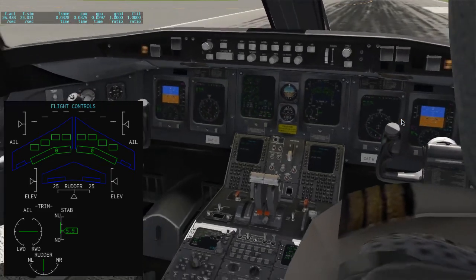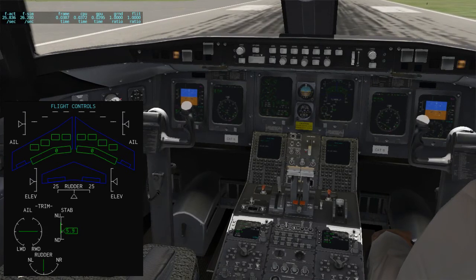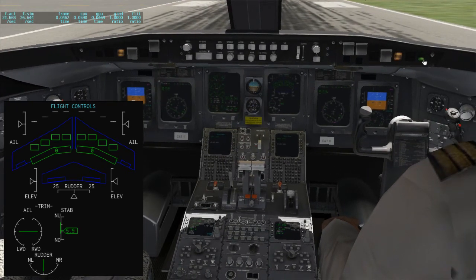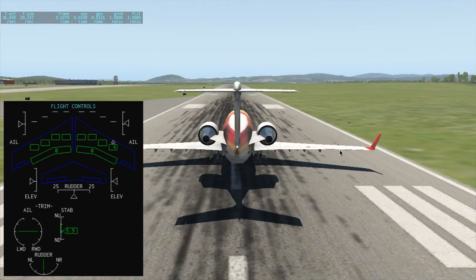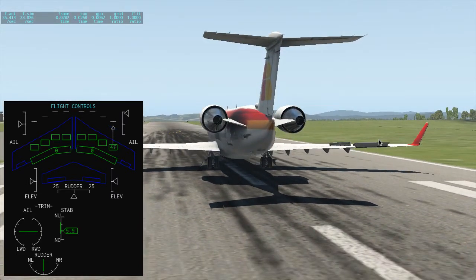So what you can see right now is I've selected the co-pilot aileron to be working. You can see the pitch is connected because I didn't pull out the handle here, but I pulled the aileron handle. So only one aileron is connected now. And by pushing the green button here, saying that I want co-pilot roll, the co-pilot aileron now also acts on the spoileron. So if we look at this on the outside view, you can see that on the right side, the aileron is working as expected, and you can see with the force vectors of X-Plane, obviously with the green arrows coming out, that the physics are correct.